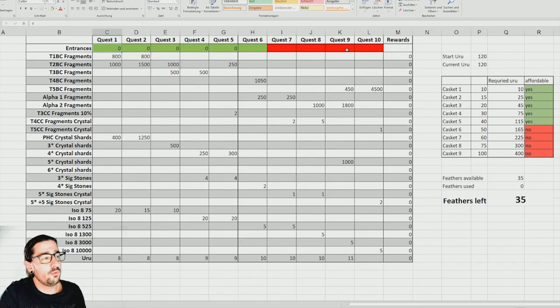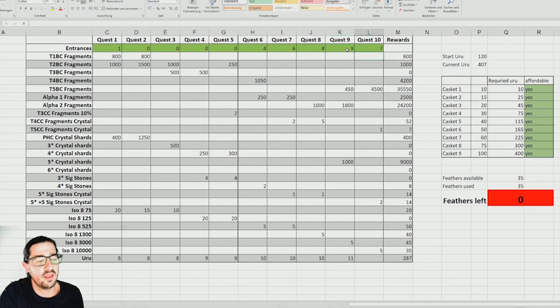If you started, for example, with the first quest on the first day with 1 run through, you will see that you still can calculate it, because you would just need 4 runs through quest 6 to get to quest 7. You still would need 6 runs through quest 7 to unlock quest 8. Let's check. You need 8 runs through quest 8 to unlock quest 9, and then just 9 runs in quest 9. That means you still have 7 runs in quest 10 difficulty to get the maximum reward. So the difference is not too much.